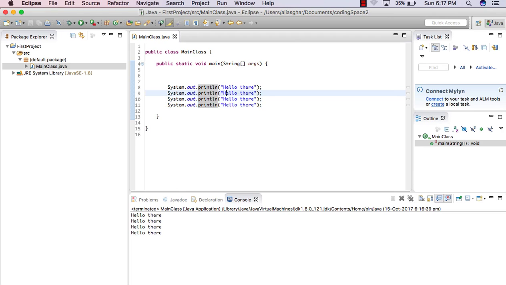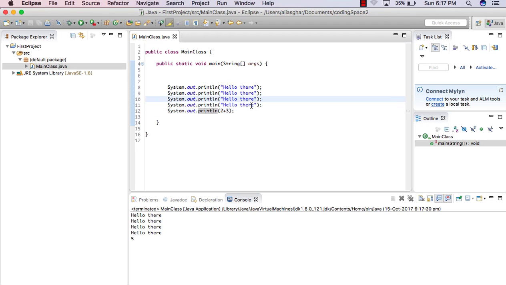Java can not only print words, but also perform mathematical operations. If I enter 2 plus 3, it should give me an answer of 5, because it evaluates that and gives it to the println statement, which gives me the correct answer of 5.